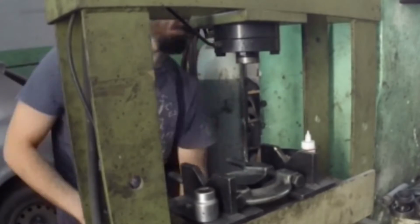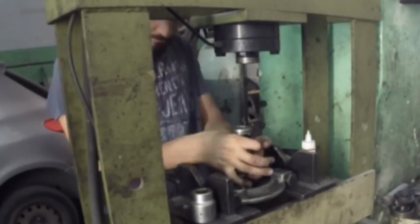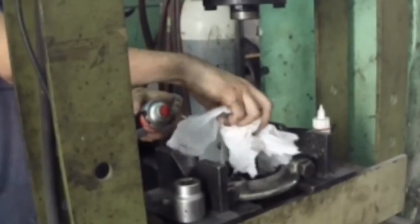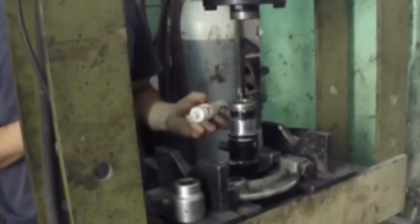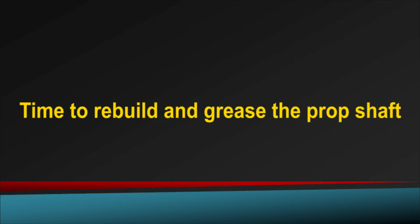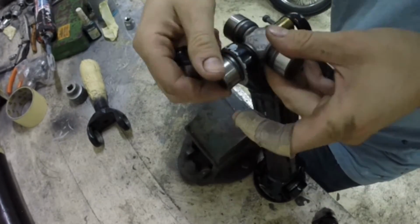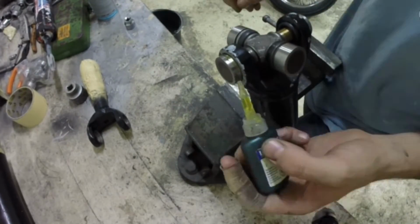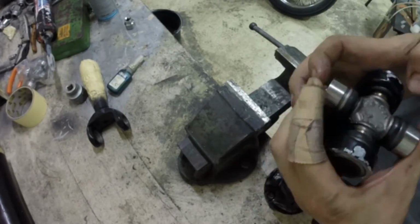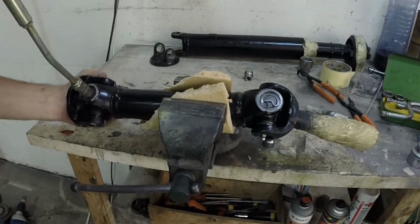So the process was reversed, and this time I had to apply some bearing fit glue since the bearing was already pushed out one time. When the center bearing was assembled, it was on to assembling the rest of the U-joints. The technique I used was by using a vise as a press. Once everything was installed, the joints were greased and prepped for spray once again.